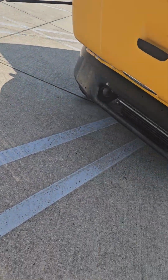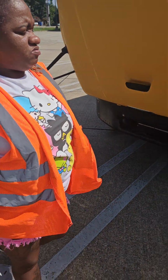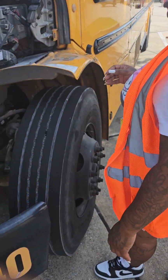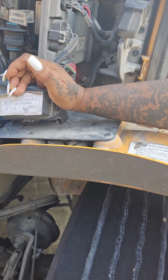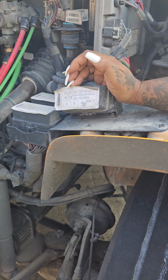First, you would check under your bus. There are no hanging wires or puddles, which would indicate a leak. This is my fuse box. It is not cracked or broken. It is securely mounted. If the company allows, I will keep 3 extra fuses in my glove box.